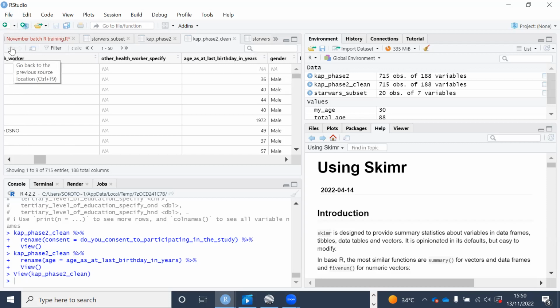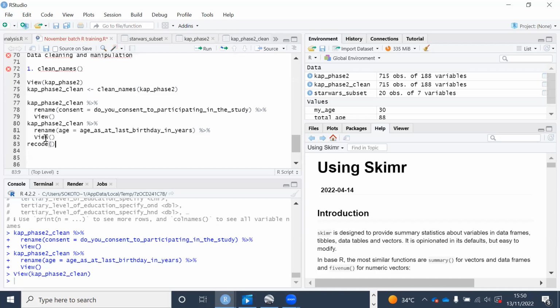The reason is that there are two ways to run commands in R. One way is you just run the command to see a result, which is what we've done. The second way is you run the command and ask R to save it, and you do that by assigning the command to an object.